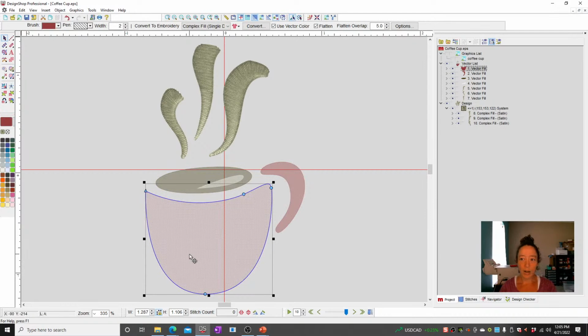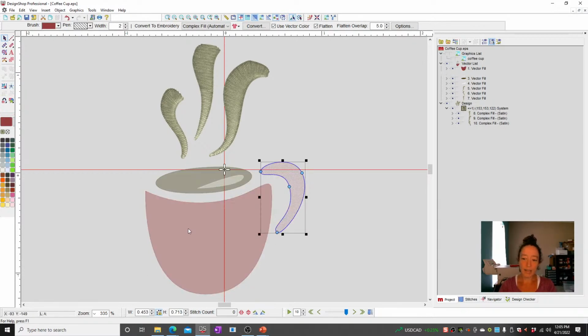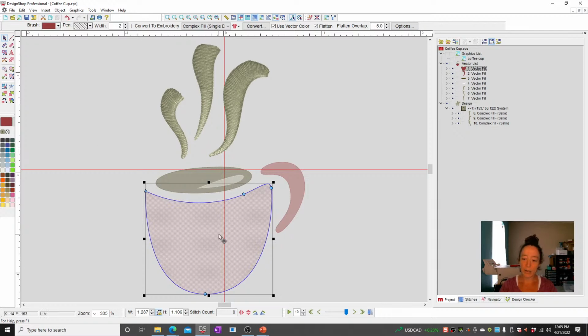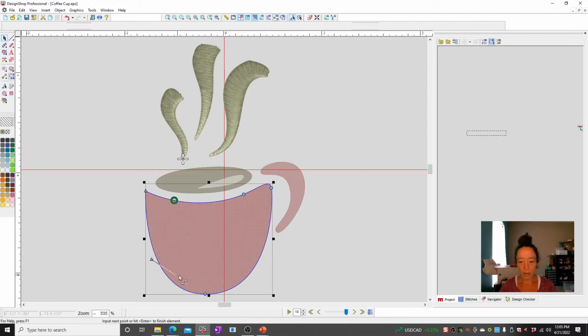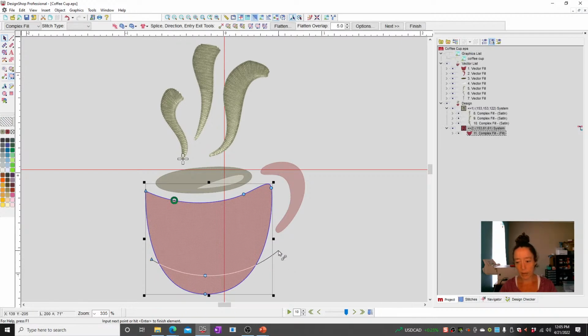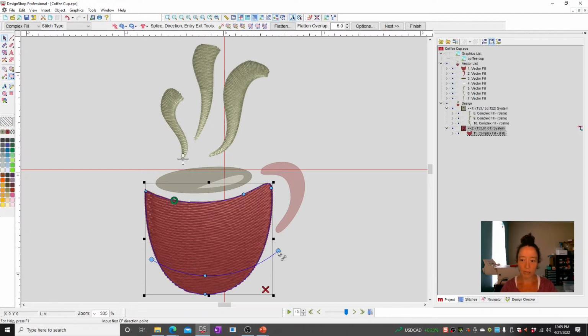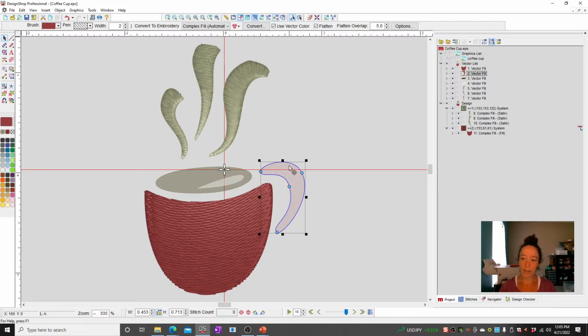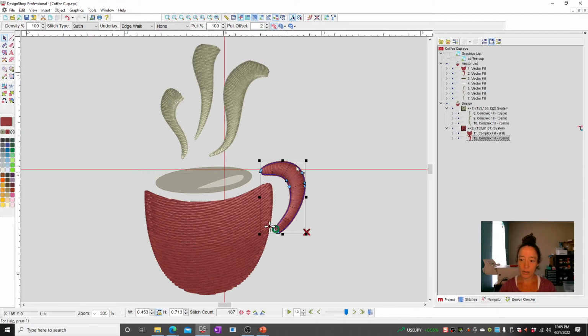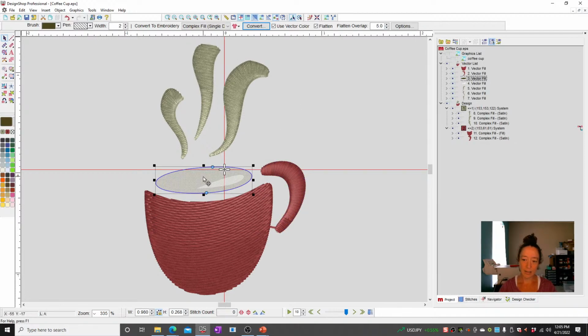Anytime you've got a vector, it makes it pretty quick to create a file. So I can take this one and say, I want a curved stitch direction maybe. I can left click, right click, left click, and now I've got a curved stitch direction. And maybe for this handle, I'll just do a basic convert. So again, I selected that. Flatten. You'll watch this.